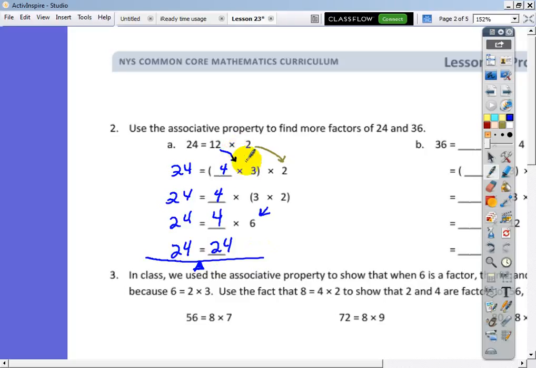So we're splitting up a number into its factors, and then we're giving one of the factors to the other multiplication, and we're coming up with a brand new multiplication. So what we decided is that 12 times 2 is 24. But also, 4 times 6 is equal to 24 by this method we just used, where we used the associative property. Associative means to associate is to hang out together. Well, instead of these guys hanging out together first, we'll let these guys hang out. Mr. Leonard, can 3 sit with 2? Sure. Can 4 sit with 3? Yes. We can associate them differently. Let's try the next one.